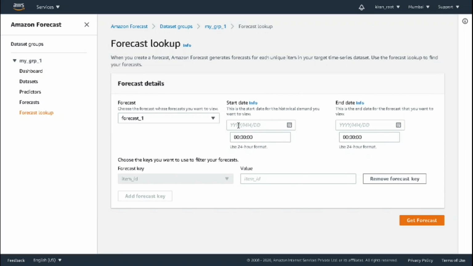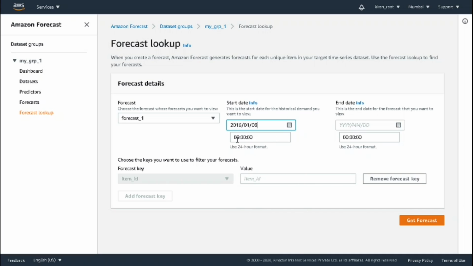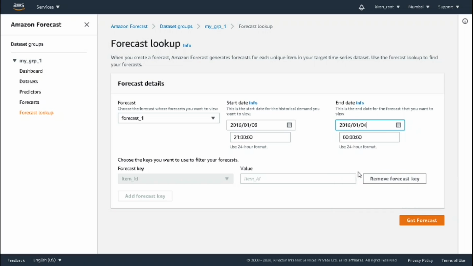So I am going to select the date. So I have to set it as 2016. Okay, 3/1, right? So 3/1 is selected. Then I have to give the time as earlier we had arrived the horizon, right? That is 9 o'clock. Then to what period? So on the next day I have to select. So it is 2016 January. Next day was 4, right? So 4 is selected. Then I need time prediction up to 2:30, so I may give it as 0230. Okay, so I gave it like that.